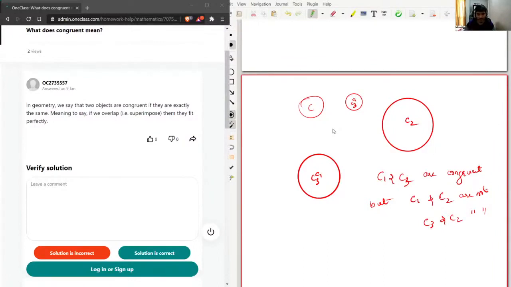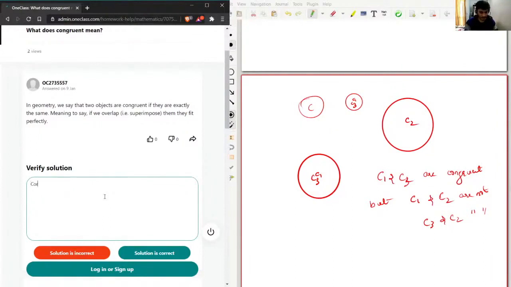So our aim is to make the figures match, but if after rotating the figure 360 degrees we are not able to find any location where we cannot see the other figure behind this one, then we can clearly say that the figures are not congruent. But if after some kind of rotation or adjustment the first figure overlaps the other figure completely, then we can say that the figures are congruent.